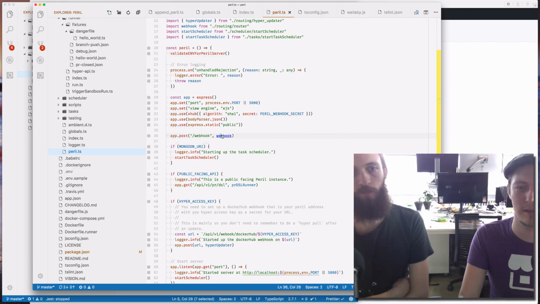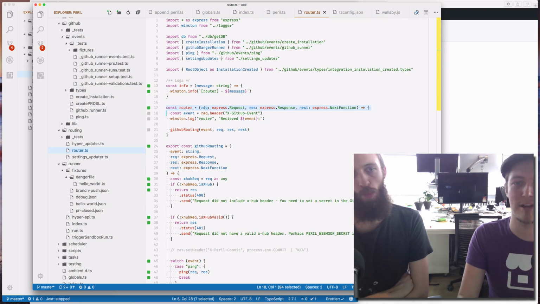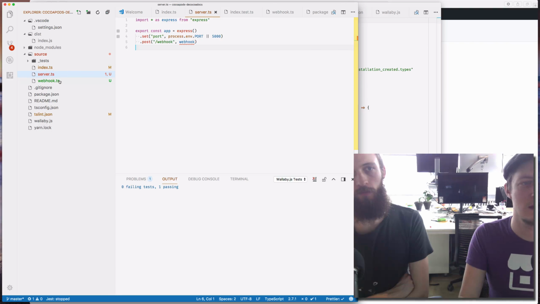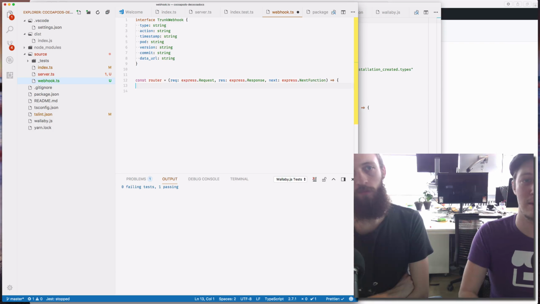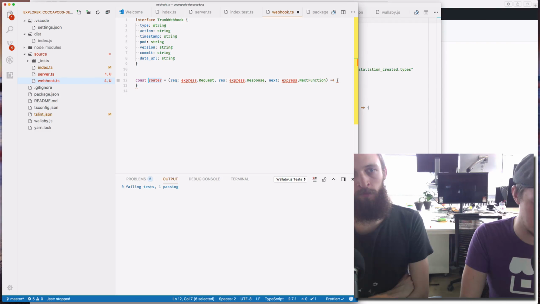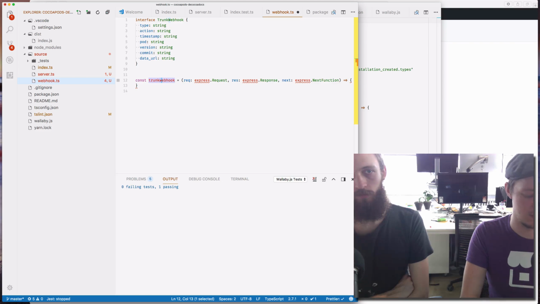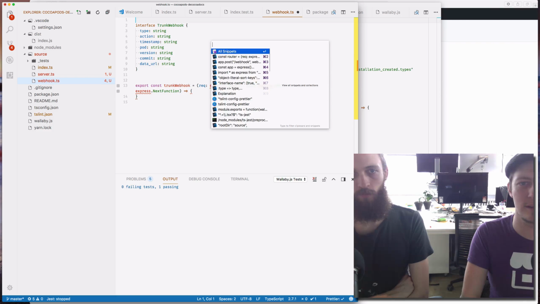So I'm just going to, again, copy my types, because that's the right way to do all this. The webhook here is the webhook that comes in. This is going to be the actual function that does the work. Let's just call it trunk webhook. It's going to have to be exported so that it can be pulled in somewhere else. Express is going to be included at the top.